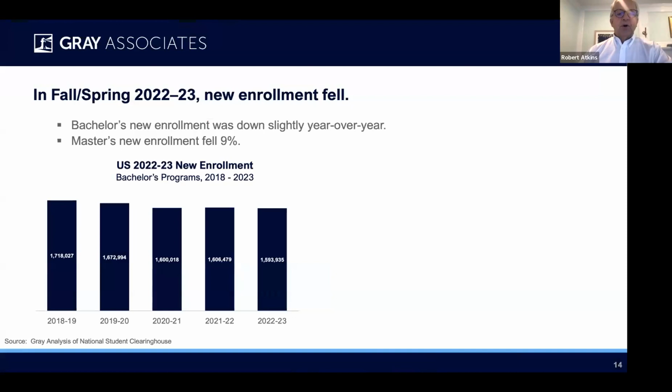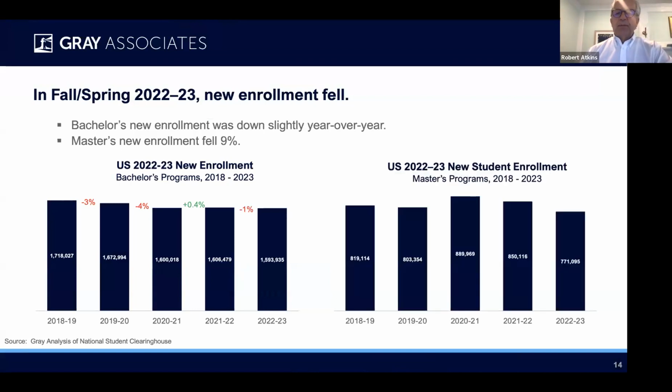Now let's take a look at enrollment. Here, again, I was looking at community college enrollment just yesterday, and that has turned around for a couple of semesters. Here, it's a little bit more difficult story for new enrollment in bachelor's programs. It's been going down, popped up in 2021, 22, and then fall spring new enrollment in 2023 down a little bit. We switch over and look at master's programs.